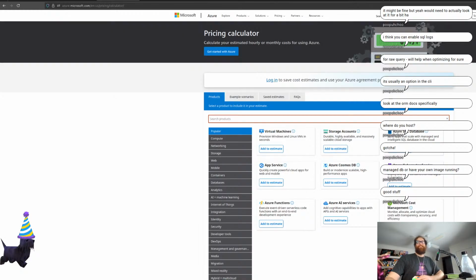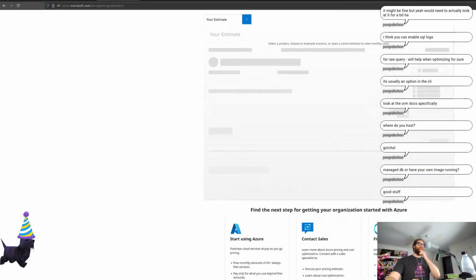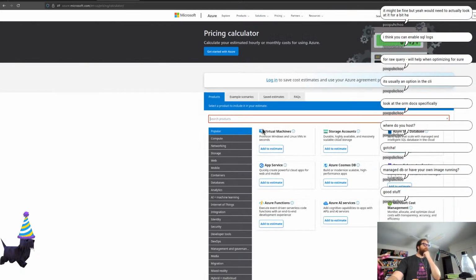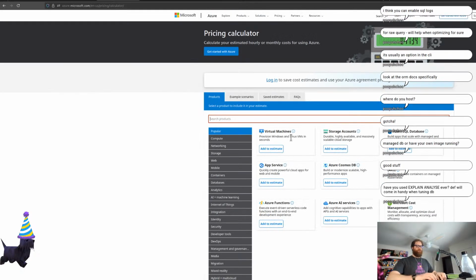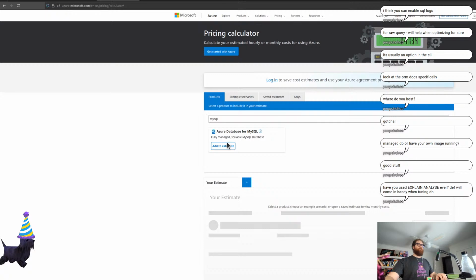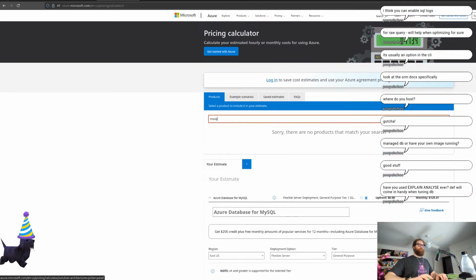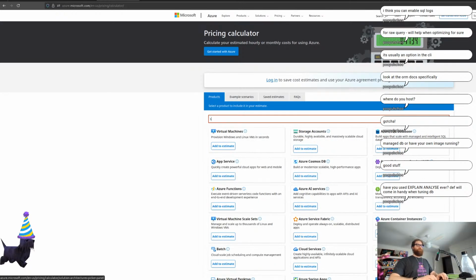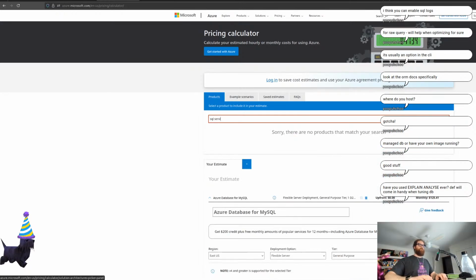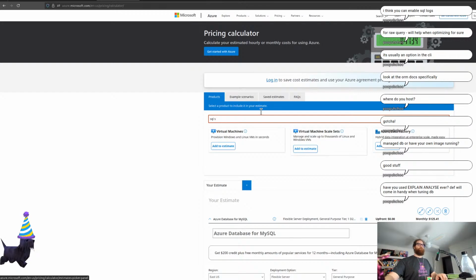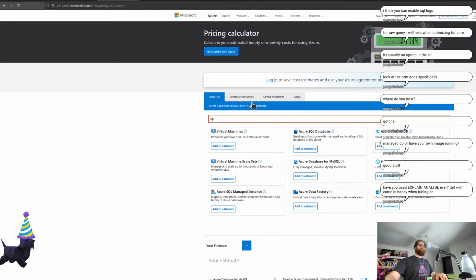So yeah, that's why. But they're not expensive. Let's go MySQL, add to estimate. And then we've got MS SQL, or SQL Server. I think it's, what are they calling it? Azure, oh yeah, Azure.